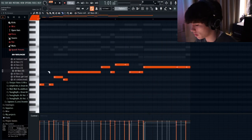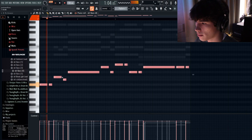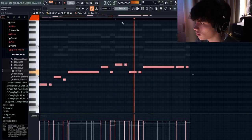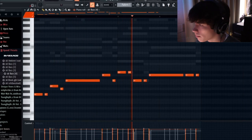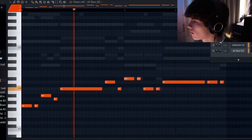One thing that I like to do is shorten some of the notes. So I'll pretty much just take everything, go to none, and then shorten them to how I want them. Also raised up the tempo.